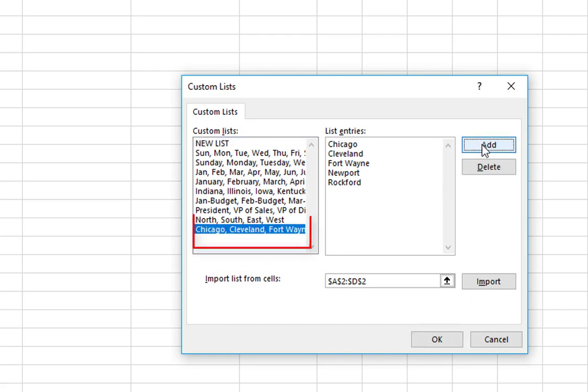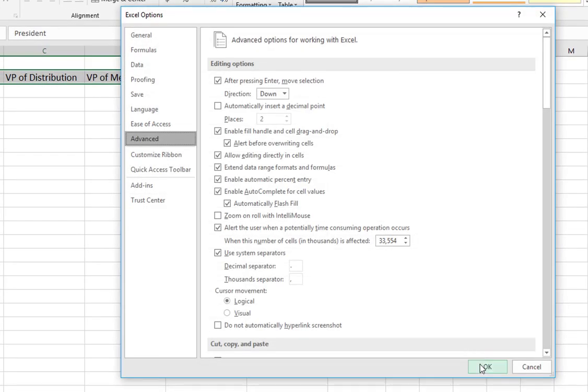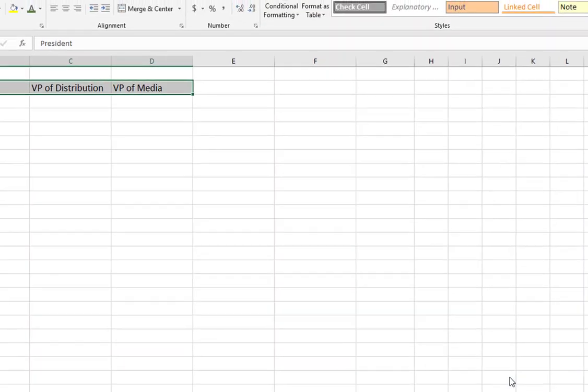I will click on the Add button to add the cities to the custom list. I will click on the OK button. I will click on the OK button of the Excel Options dialog box.